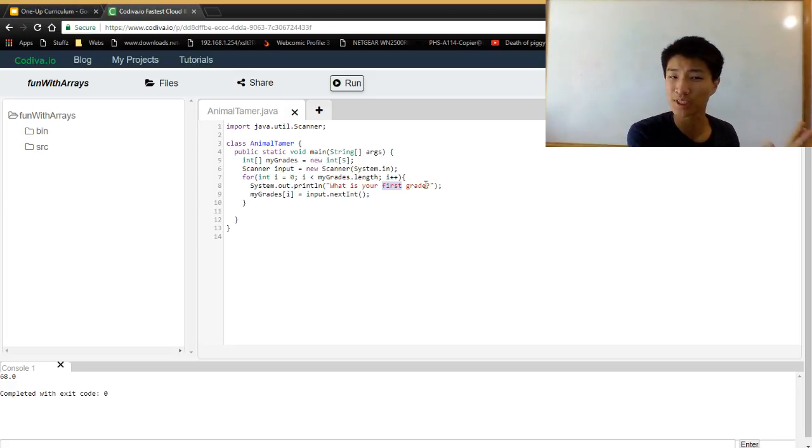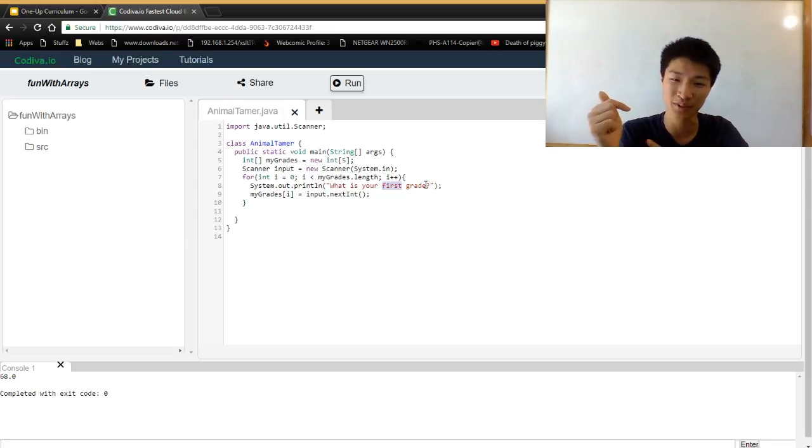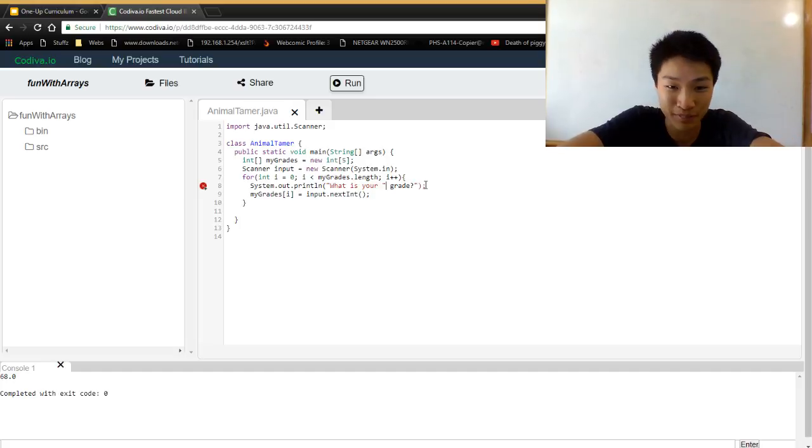I could store those into strings and then use i as the index of the strings to connect the two. But just for simplicity's sake, I'm gonna just add i plus 1. Yeah, i plus 1.